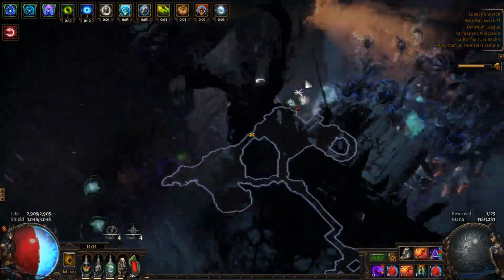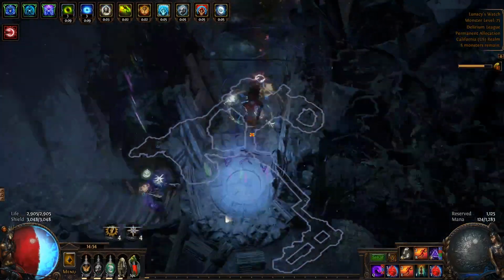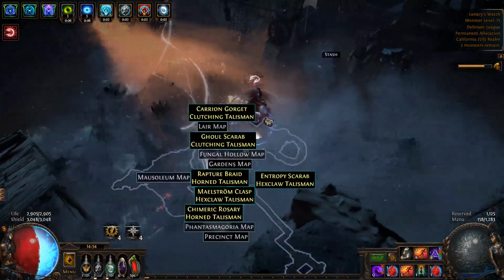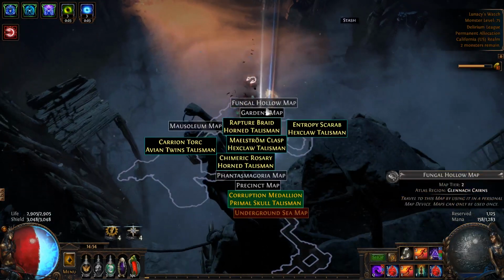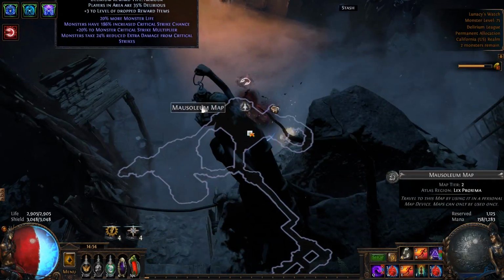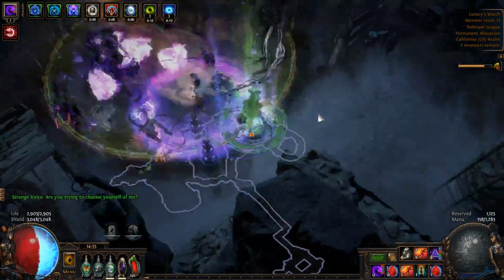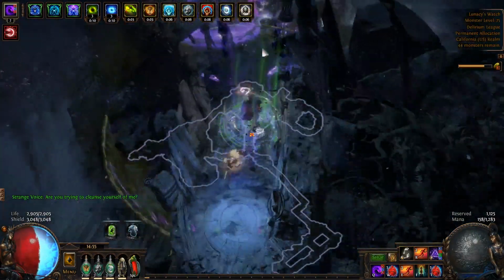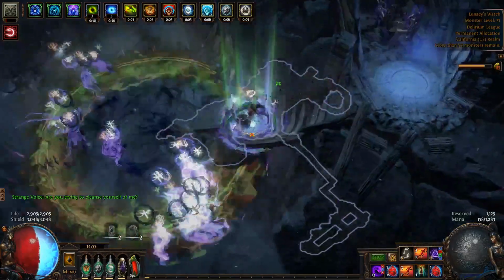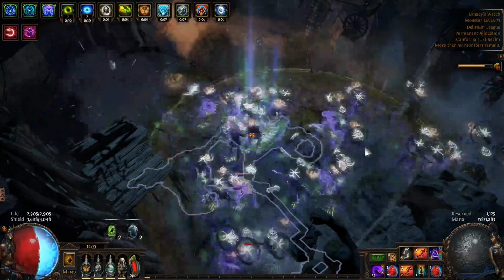But I'm really enjoying this league. It's kind of a fun league. I really like the cluster jewels. I think the cluster jewels add a ton of build diversity, and I think their potential is still really untapped. There have been a lot of neat builds made already, but I think there's going to be even more broken builds made from the cluster jewels. You can stack and specialize so much, and it allows for even more min-maxing.